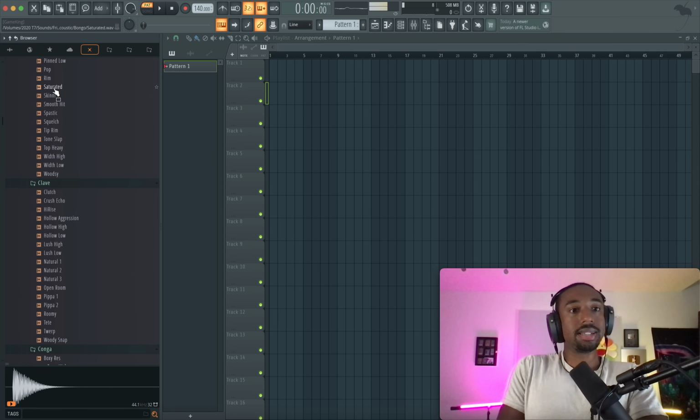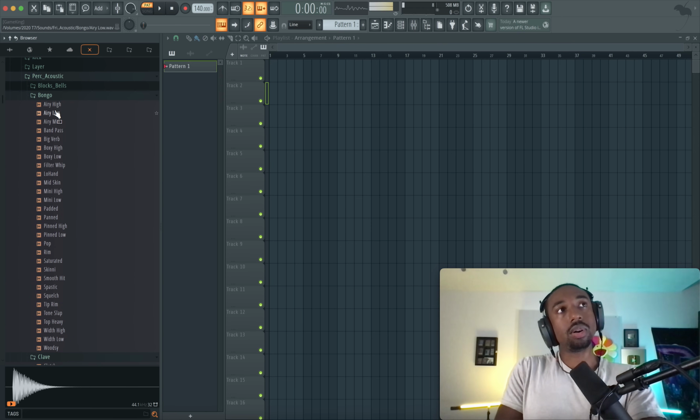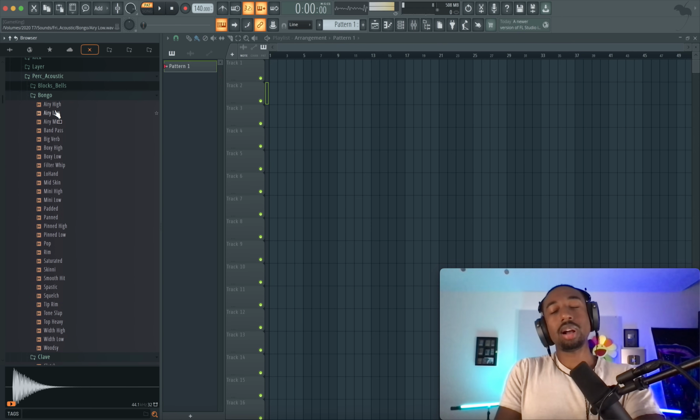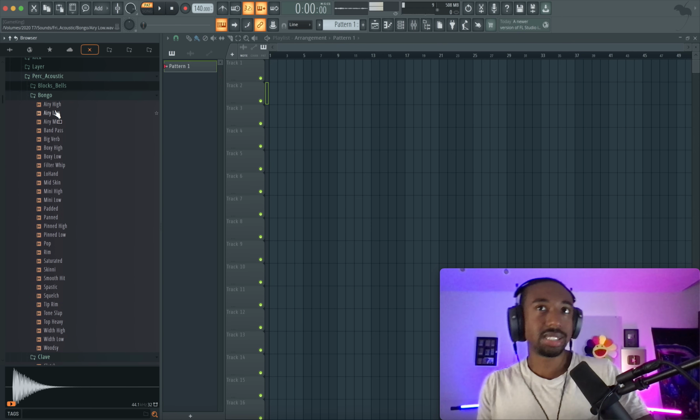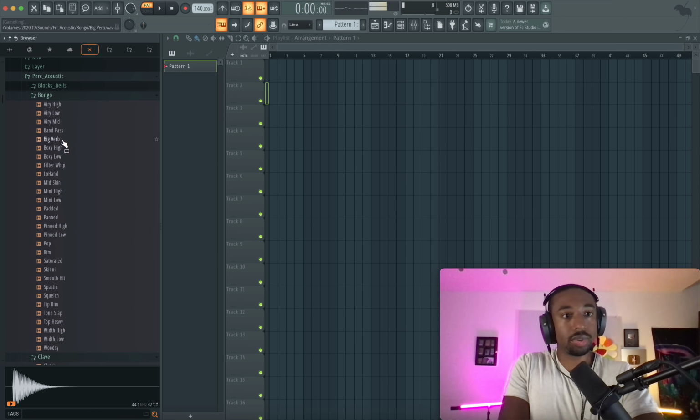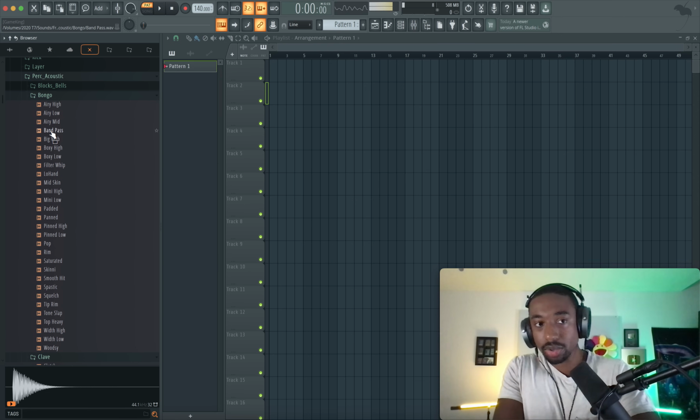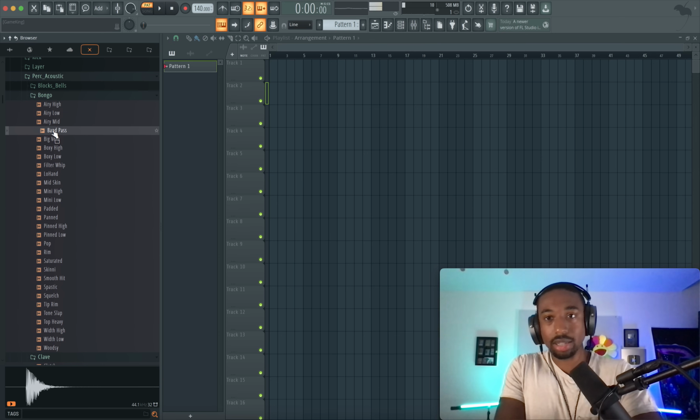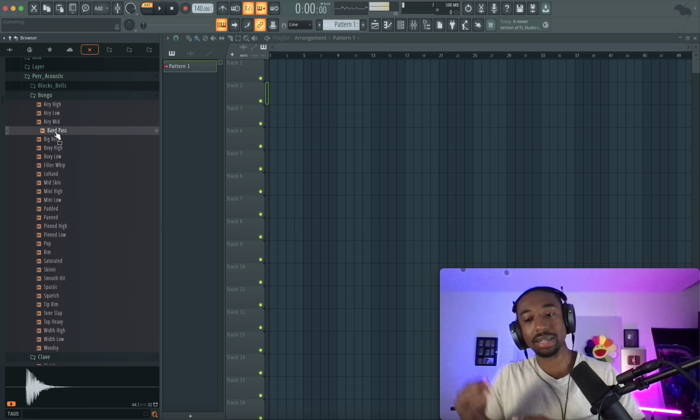But in short, whenever you're finding your drums, that is probably 99.7% of becoming a music producer. Until you get your hands on these bongos that sound fire, you're going to be making beats that sound like it, but not really like it.